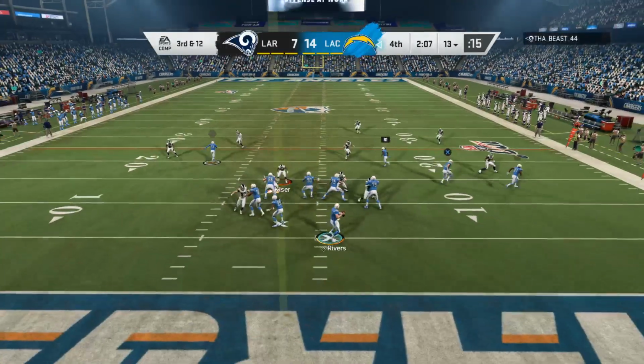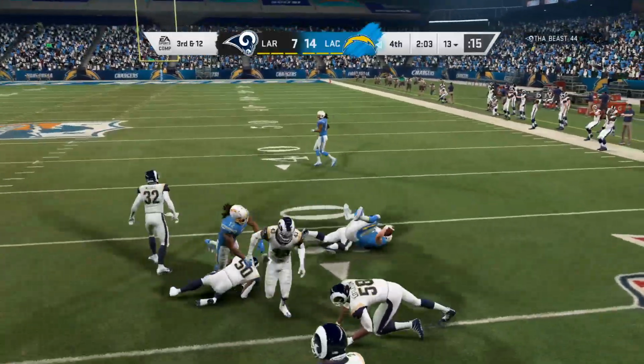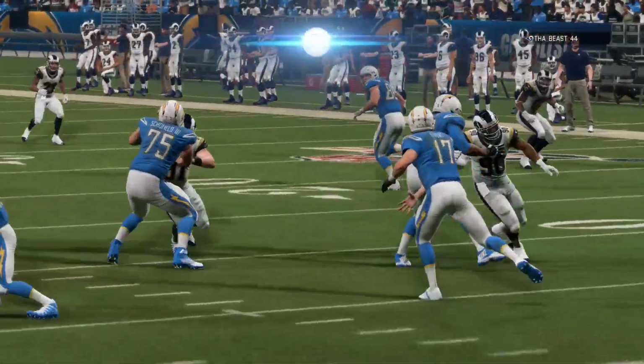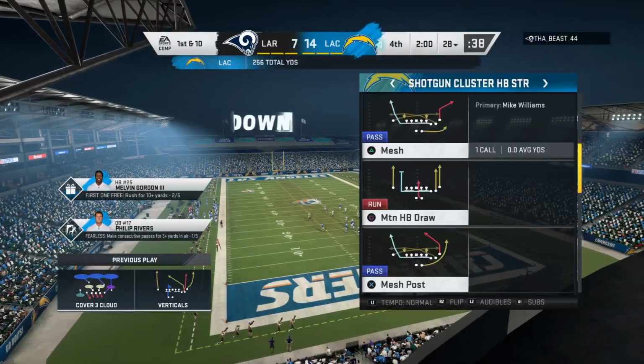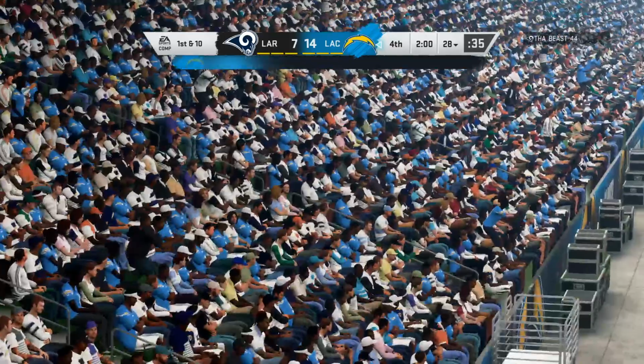Operating from the gun, Rivers. And right side, Henry's got it. And he works it across the 25 before being tackled. Give him 15 yards on that one and a Charger first down. Fourth quarter, down to the final 2 minutes, and we've got a one-score game.